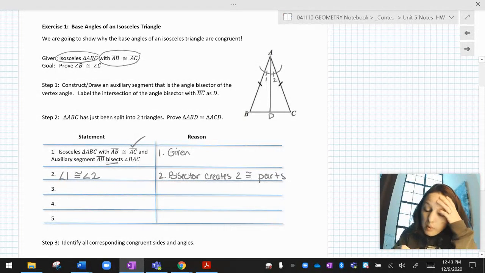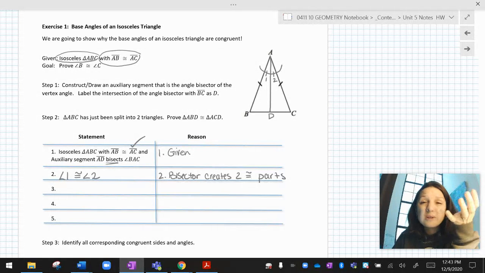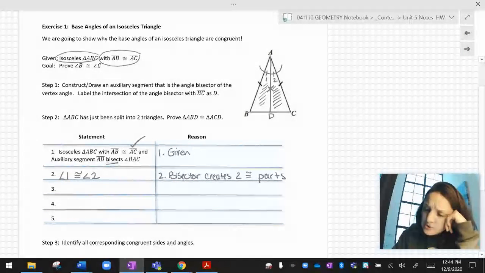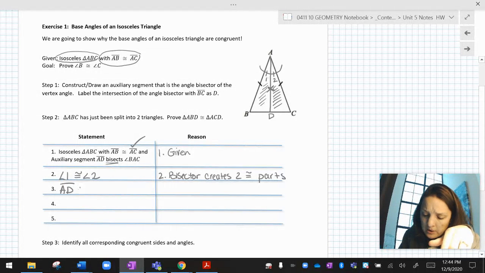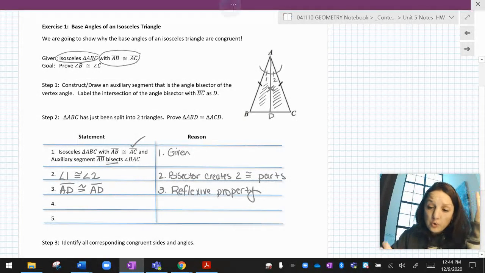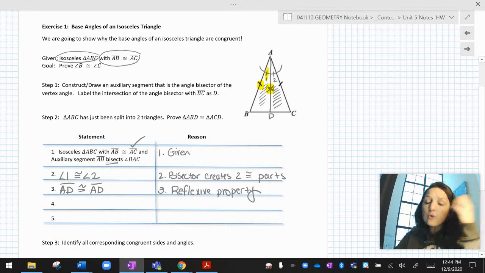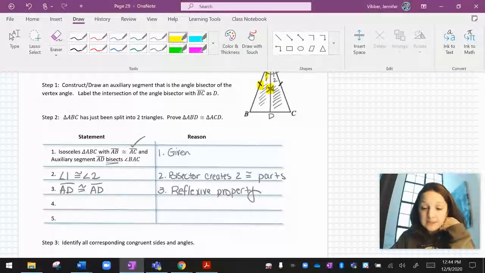Okay. And they want me to prove that angle B equals angle C, but I still don't know how I'm going to do that other than just saying, well, it's supposed to be. So you know what I'm going to do? Let's look at these and maybe think about the triangles. Well, if that side equals that side and that angle equals that angle, these two triangles share AD. So AD is shared and is therefore congruent to itself by the reflexive property. And if that's true, and I highlight my givens, I have 2 sides and the angle in between. I have an SAS scenario right now.